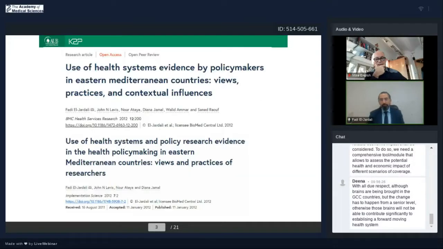Next slide. Now, I want to go very briefly. I'm not going to stop a lot on it, but there was some publication that was done by several countries, different teams, including us, when it comes to the use of evidence in policy. We've seen that despite some gaps in research production in the region, still more efforts need to be done when it comes to knowledge translation. We've done some work about the use of evidence in policy. We communicated with and surveyed researchers and policymakers.